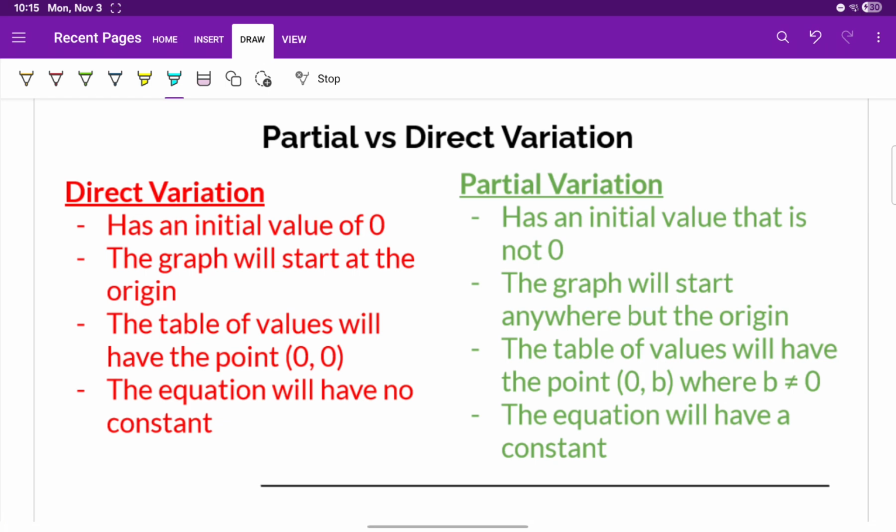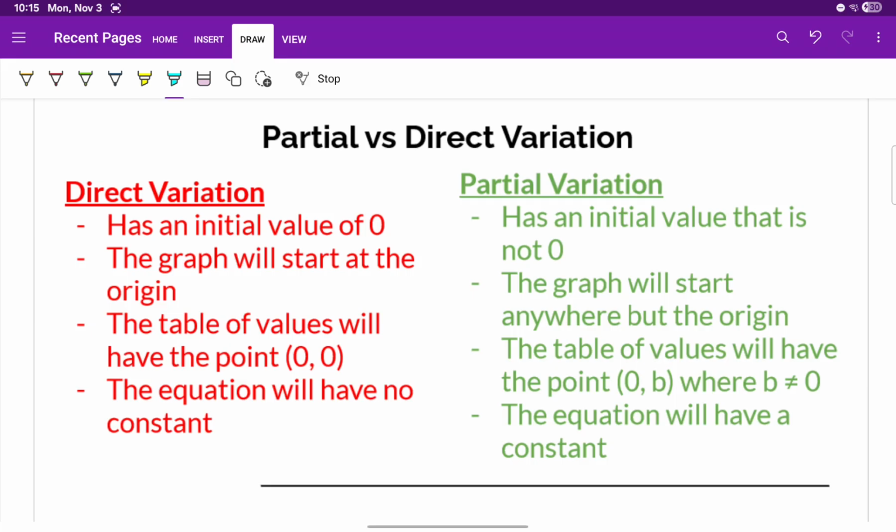I'm going to start by reading it, and while you have some time to write it down. So it says here that we have two types of variation. We have a direct variation and partial variation. Now, direct variation and partial variation, these ideas, EQAO loves to ask questions about this stuff. So it's a topic that we'll only talk about briefly. We will talk about it tomorrow again. But it's really important here that you pay attention to what this means, and then we're going to try to remember it. And as we get close to EQAO, we will go over it again.